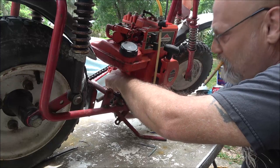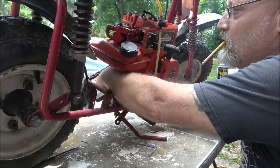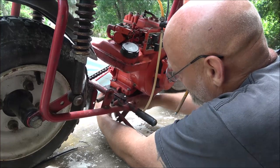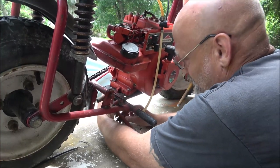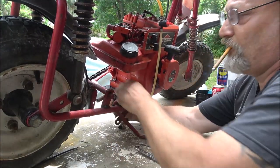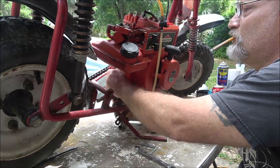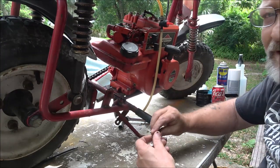And then, like I said, we're not restoring this bike, we're just trying to make a good running bike for some kid to enjoy, or an adult if somebody wants to give me a little extra money on that Briggs & Stratton. I'll throw it in too. They'll have to buy a clutch and a carburetor, but I can prove to them that it runs, that's for sure. You guys was with me on that. These are stainless steel bolts.